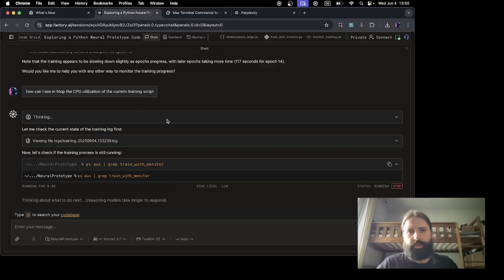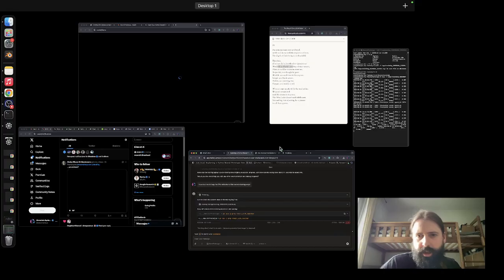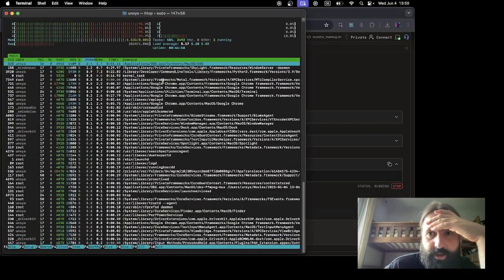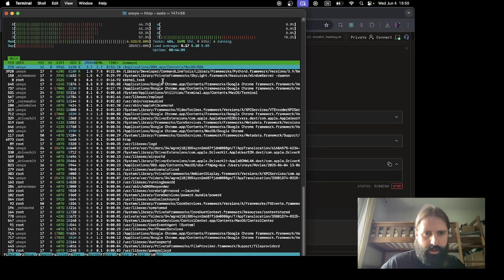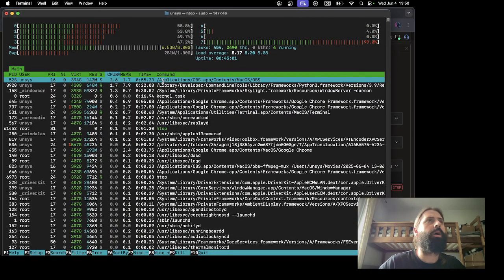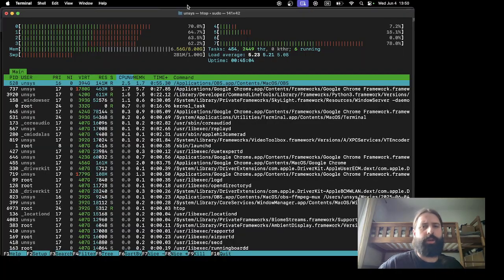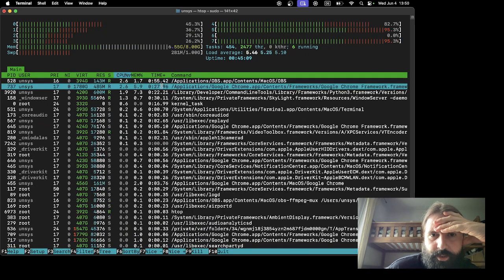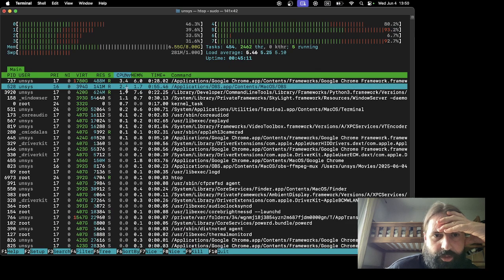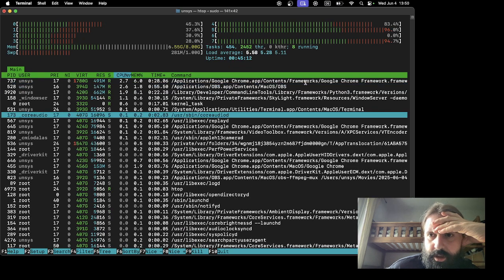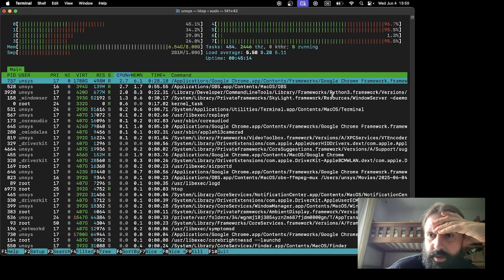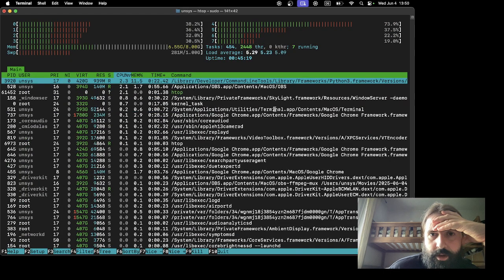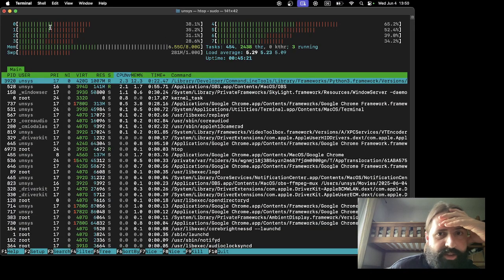But I just wanna understand, where can I see that in HTOP? Because am I just too dumb to understand this? Am I just too dumb? Or it's this one thing here. But then it says CPU percentage 2.6%. This is weird. Google Chrome. No, this is Chrome. I don't know what are these numbers.